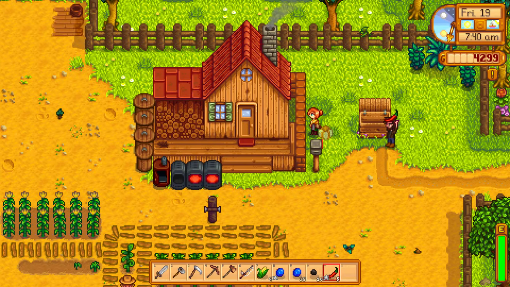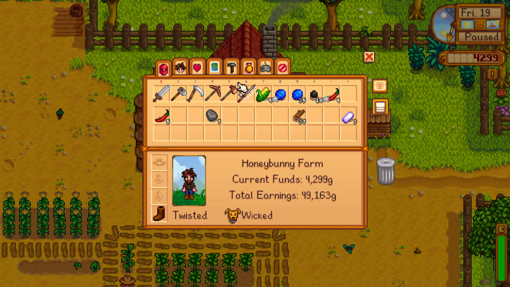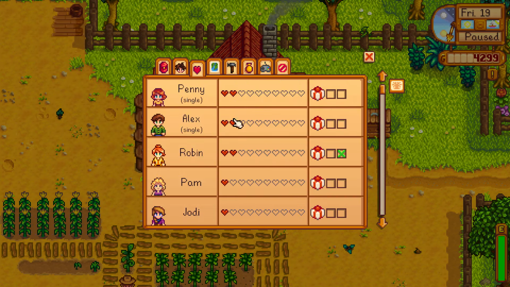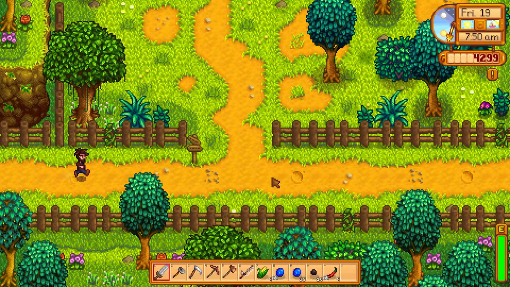Let's go to Pierre's. How are you doing, Robin? Oh, I didn't want to give you that. It's buried tomorrow. Awesome. Do you like me more, at least? You do. Actually, you do. Oh, we lost influence with Pam. That's kind of shitty. I should give blueberries to everyone. Yeah, that's what I did last time.